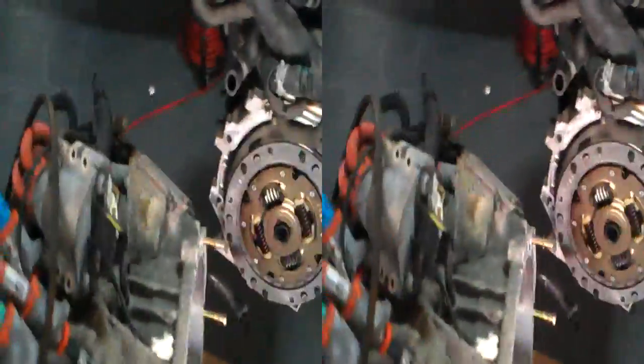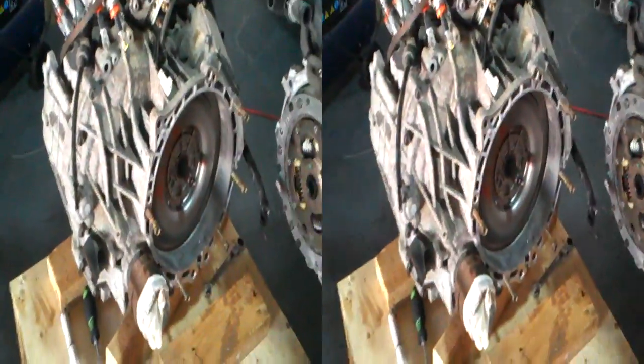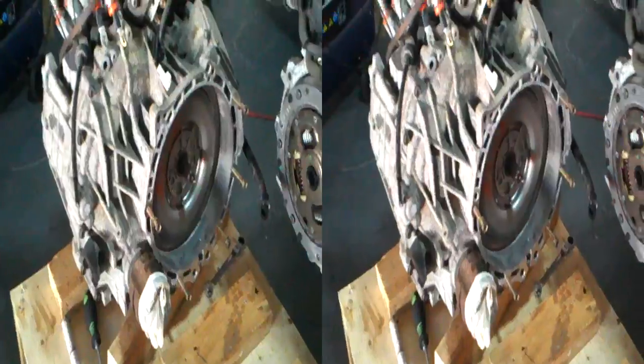We're at the front of the engine now, and that's the front of the transaxle. It was a bit of a pain to get off, but nonetheless we got it off. It just required a bit of jiggling. It just took a bit of WD-40 down where they joined, which might help it come off easier.